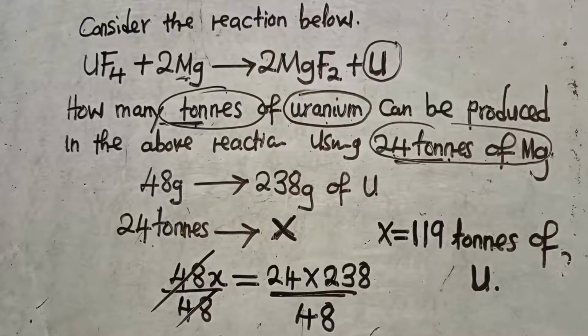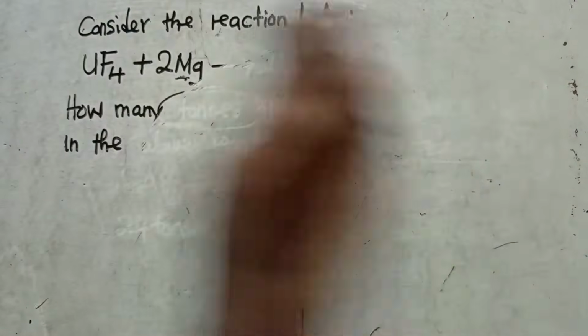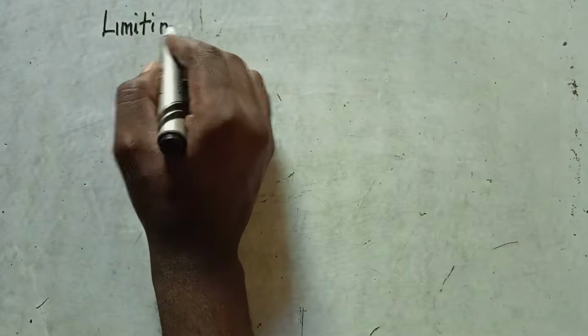So there is something I want to introduce here. Since we've covered mole to mole calculation, mole to mass, we've also done mass to mass. We've covered everything. We've done a good job and we are yet to complete the mole concept. We are just remaining with a simple part, something that is so simple. So I'm here to introduce something that I'm calling limiting reagent. Don't say, sir, the lesson is too long. No, this is something that is so simple.